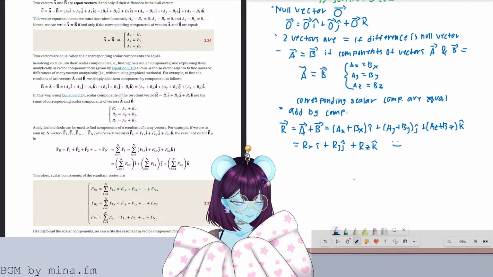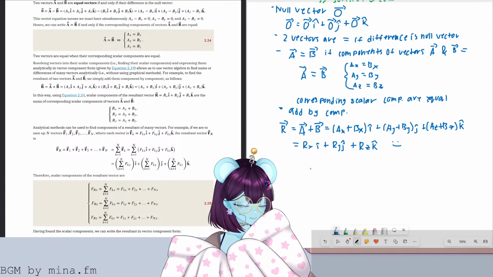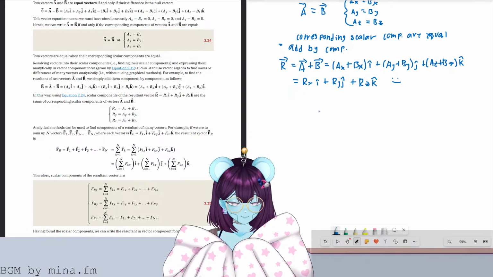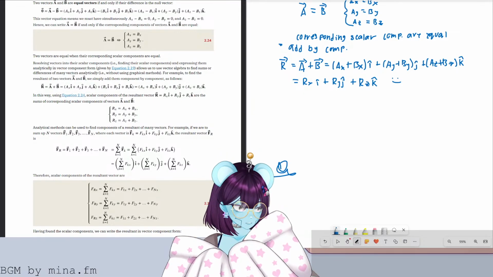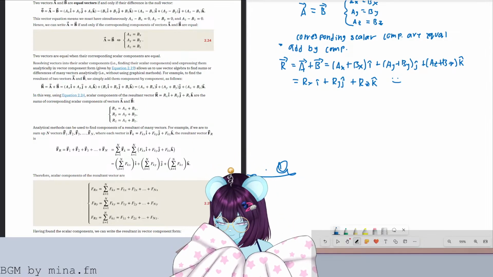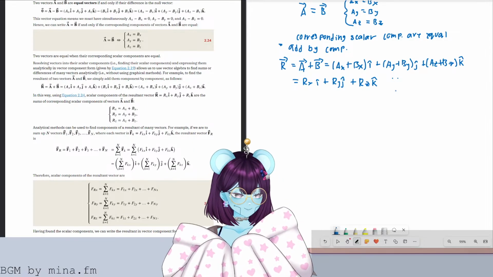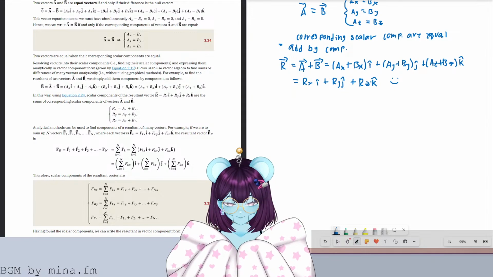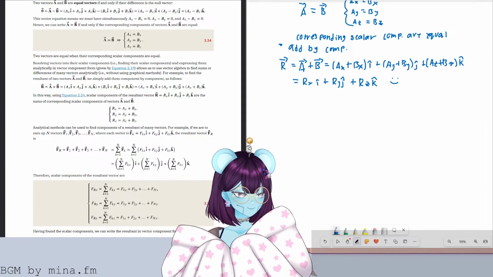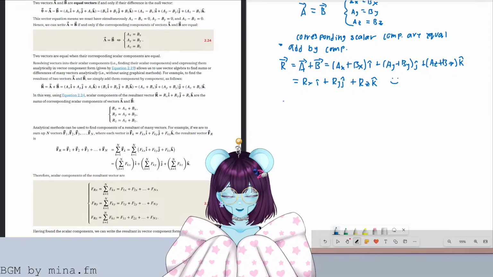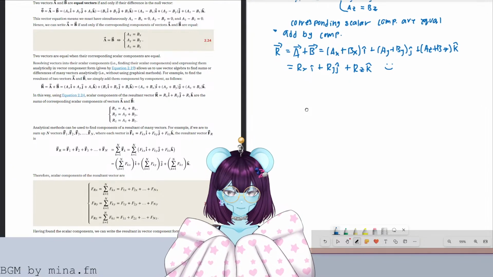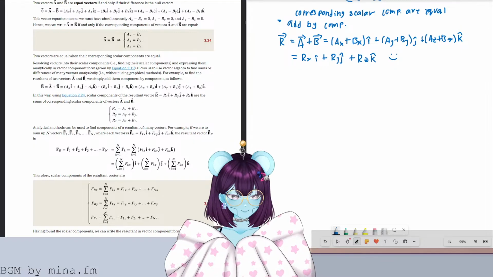Yay! This is our resultant vector. My head's not blocking it yet. By the way, this happens often. Sometimes I will write down here and then my ginormous head will accidentally block it, and I won't notice because I won't be able to see it. So yeah, please tell me if that happens.